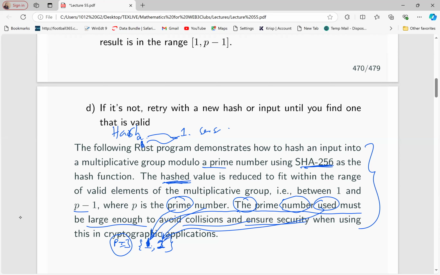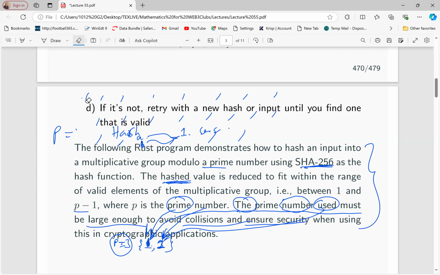So there's a possibility that several different objects are mapped to the same image. But when you use a huge P, you have various numbers to map to, so the possibility of collisions is reduced. I think that's what that point means.